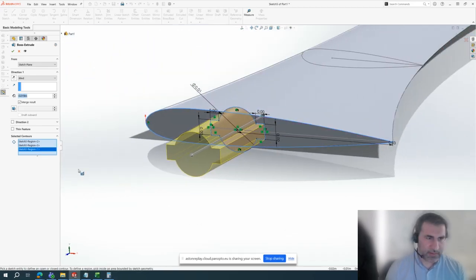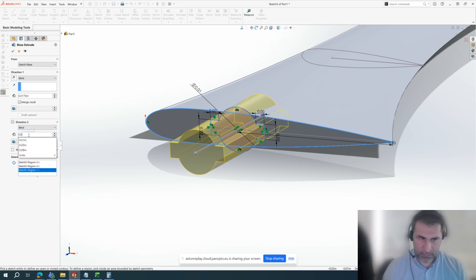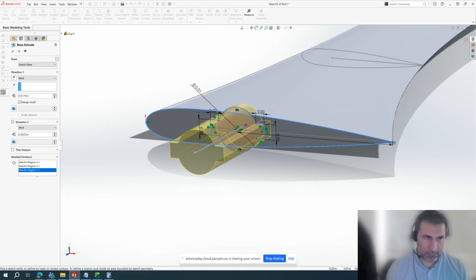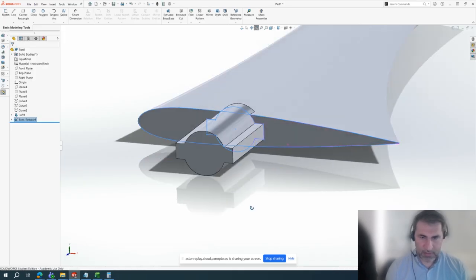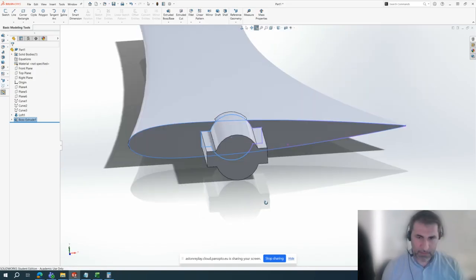Great. I can here define the size coming out, then direction 2, size going in. Okay, so now I have created this part.